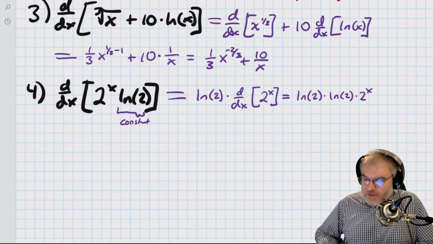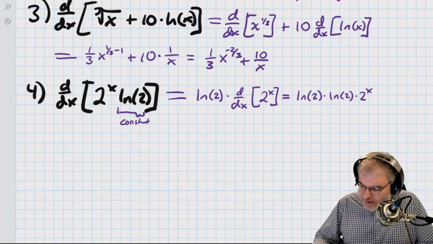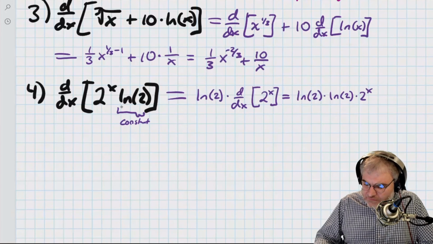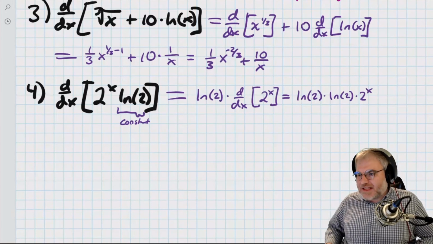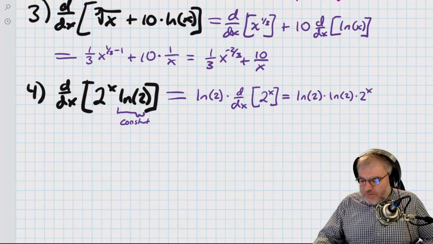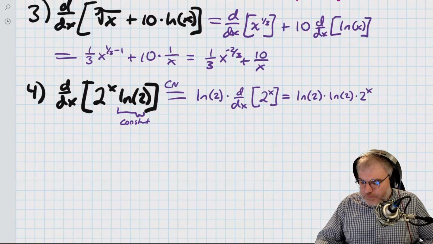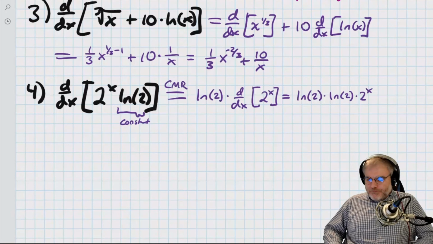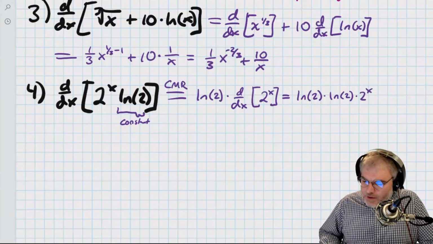All right, 1 to 5, how do we feel about that last one? The fact that this right here is just a constant, ln of 2 is not a function to be evaluated. It's just a constant. It's constant as a number. I just pull it off using the constant multiple rule.